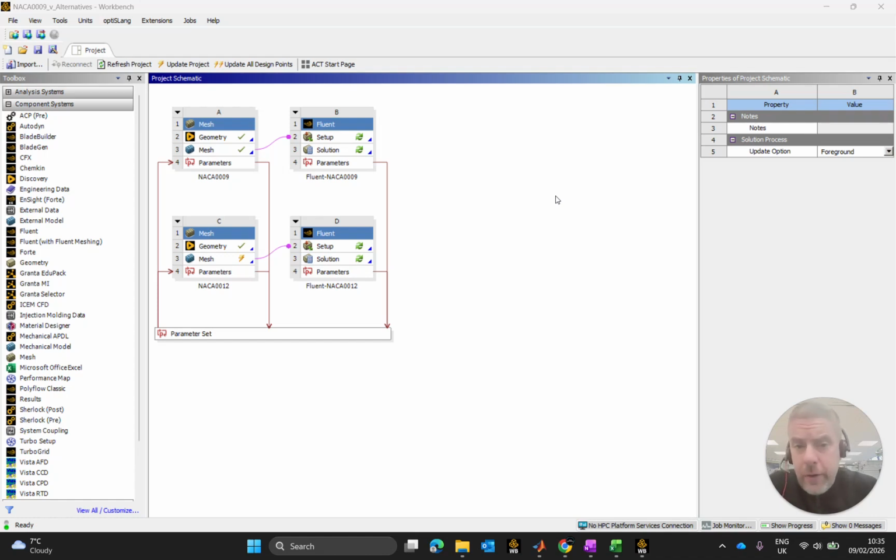I'm going to just kick off right where I left the last video, which was in the creation of these additional project systems, which were copied from the ones above it. So I've copied the NACA0009 geometry and mesh as well as the solver for it, and I've pasted them in here, renamed them NACA0012, and I'm going to go ahead now and bring in the geometry for the NACA0012 and replace what's existing there at the minute, so we can have a comparison between the two airfoils.